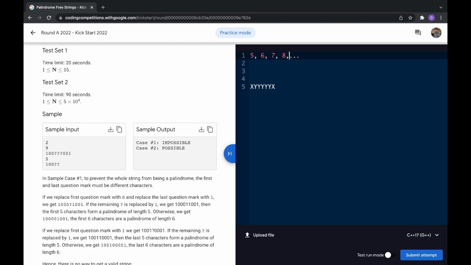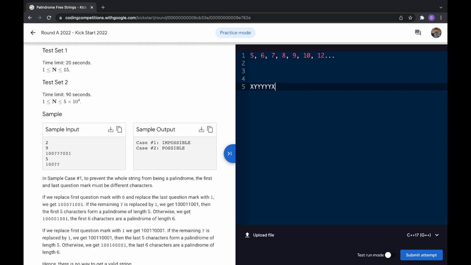Same is the case for nine. If there is a nine length palindrome, there will definitely be a five length palindrome in it somewhere. So basically all the odd numbers you can represent using five, because five is the smallest number here. And all the even numbers, like 8, 10, 12 or something, you can say that they'll have a palindrome of length 6.